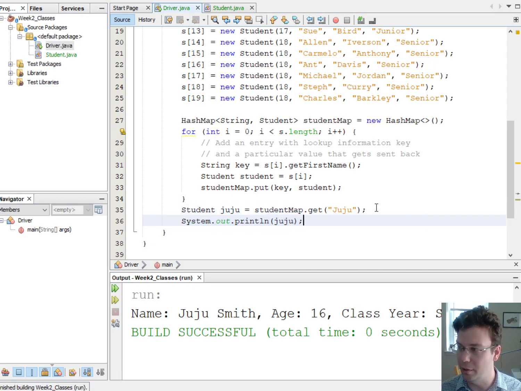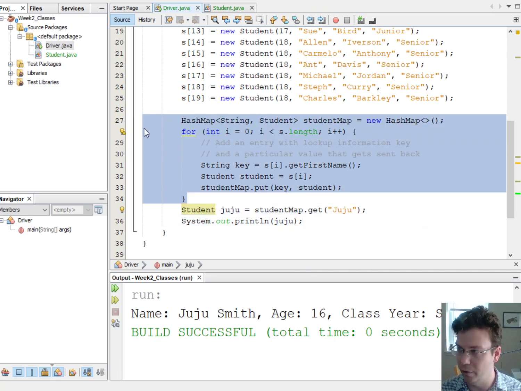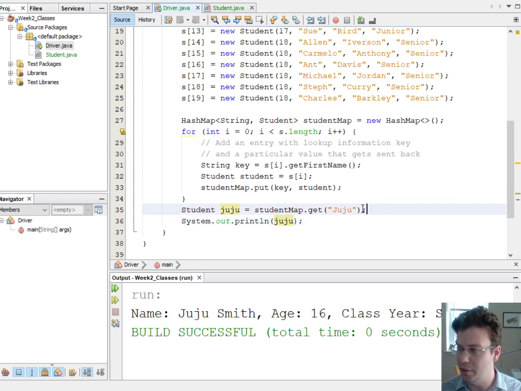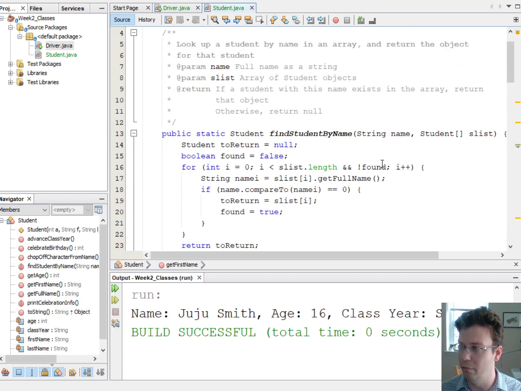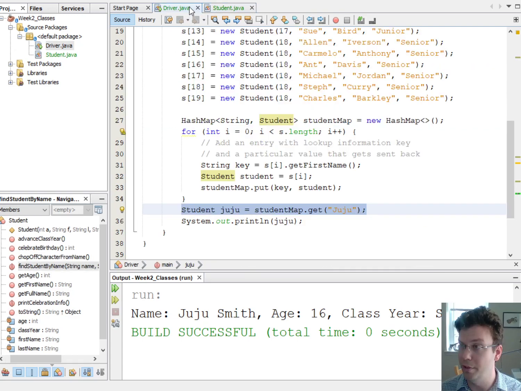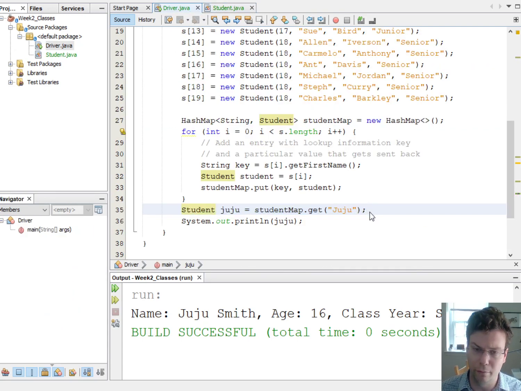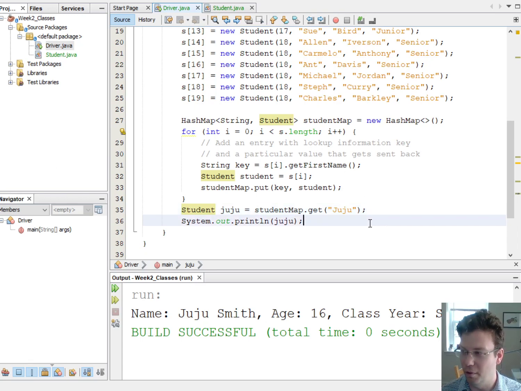So see how much easier this is? It's only one line of code that I have to write. Once I filled this in, and I can do that at the beginning, it's just a single line of code. I don't have to go through this whole method and loop. And this is actually much more efficient. In 371, we'll talk about how this actually works behind the scenes, how hashing works. It's called hashing. This is how we look things up quickly. This is actually where hashtag comes from as well, by the way, because you've got millions of hashtags out there and you want to be able to quickly find the tweets that are associated to a hashtag. Okay, so that's how you find something and look it up.